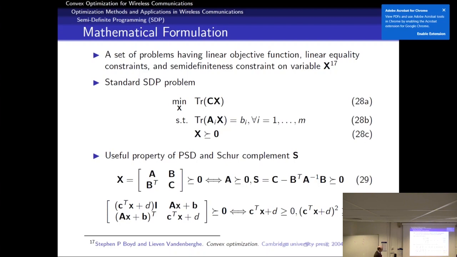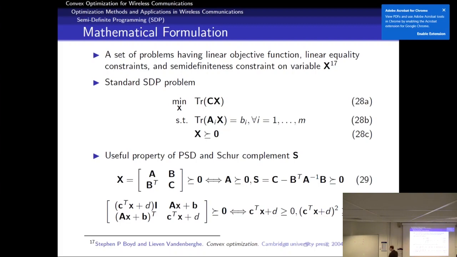So let's look at this on a specific example, which is this one, right? So what can you do here? You say, well, this is semi-definite positive if and only if A has to be semi-definite positive, so that means actually this quantity has to be semi-definite positive. What that means is essentially this quantity here, this is an identity matrix, so this one has to be positive. That's what it says. And this is what we have here. And the second constraint here says you do C minus this quantity. What is this? C is this one, right?